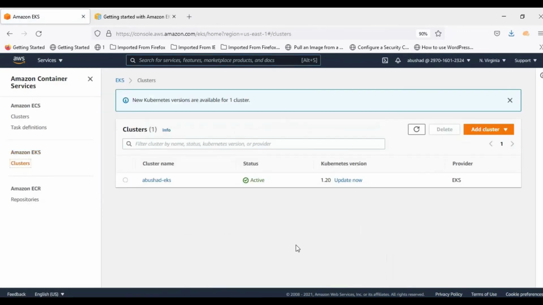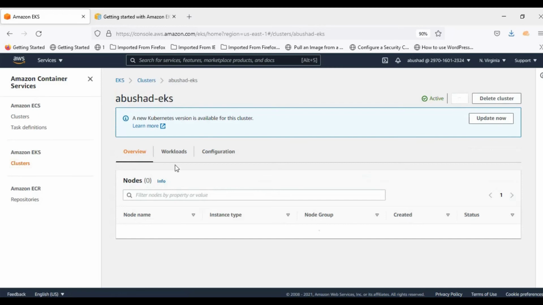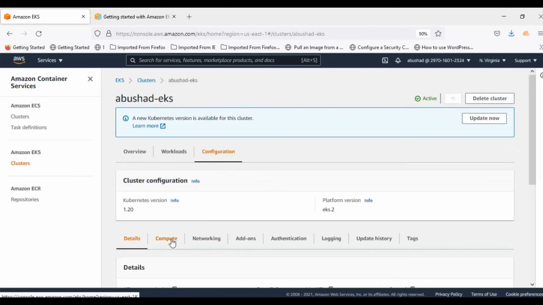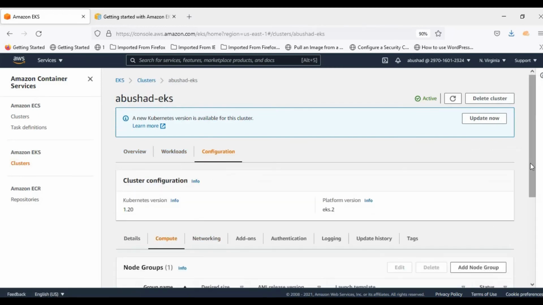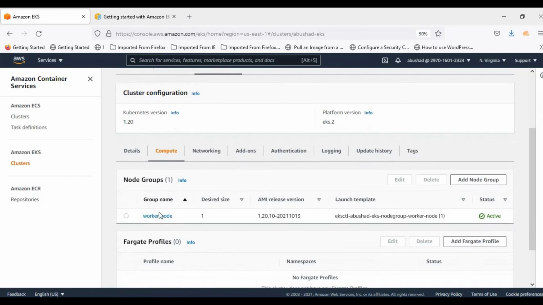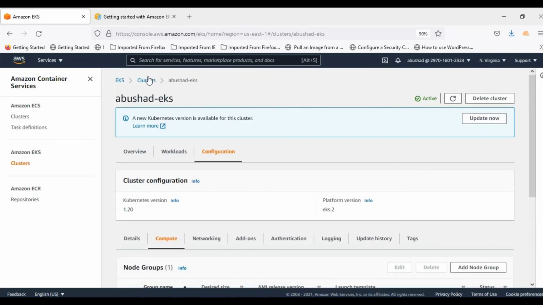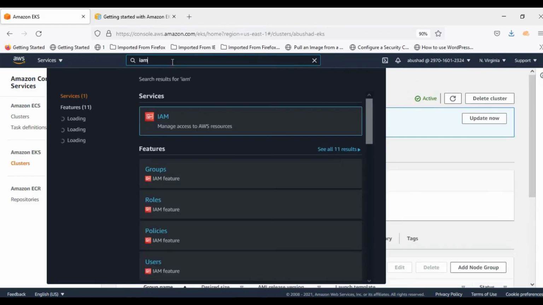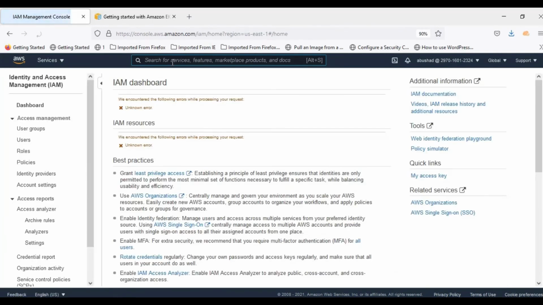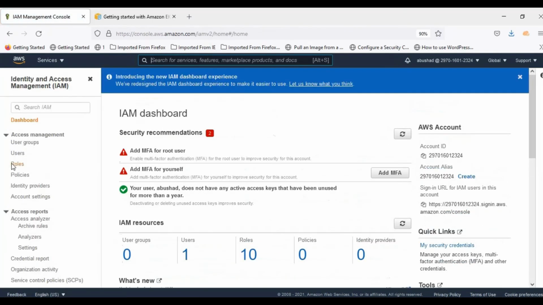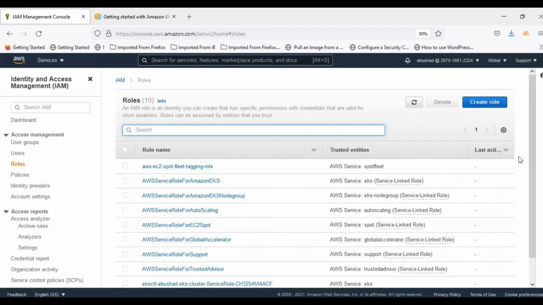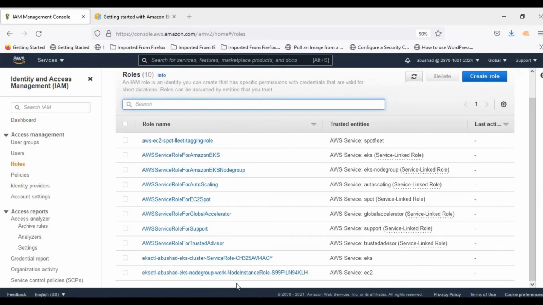The cluster is created. If you go inside the cluster under configuration in compute, you will see that the worker node is created with desired size one. Nice. Let's go and see the IAM roles. Yeah, IAM roles are created. You can see a couple of them here for EKS and EC2.